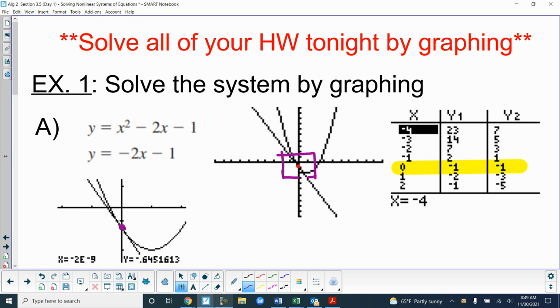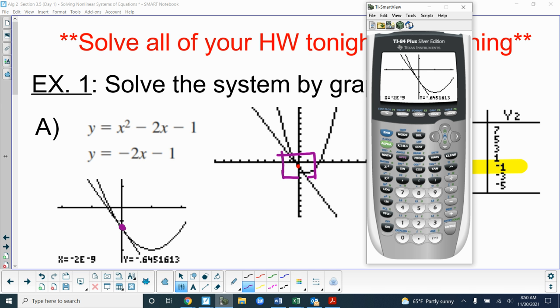Questions? There was a lot of hitting buttons there for that first one, just trying to figure out for sure. Now, if I want to get out of that, I just hit zoom 6. All right? To go back to normal. Zoom 6. It goes back to the first one we did, the normal one. So zoom 6 is the one you want to remember. Get back to your normal screen for a graph.